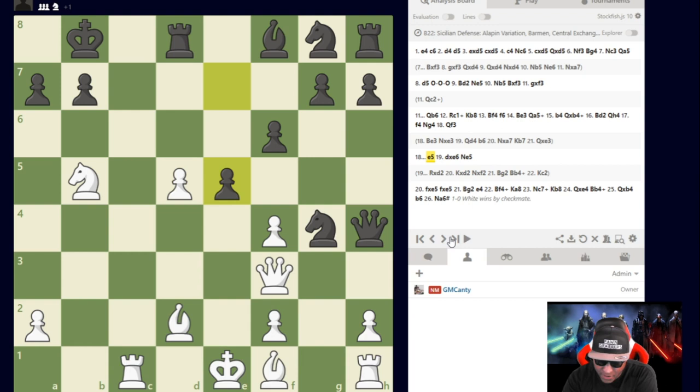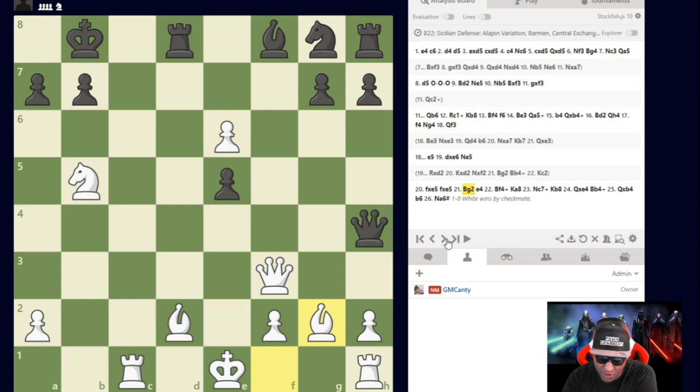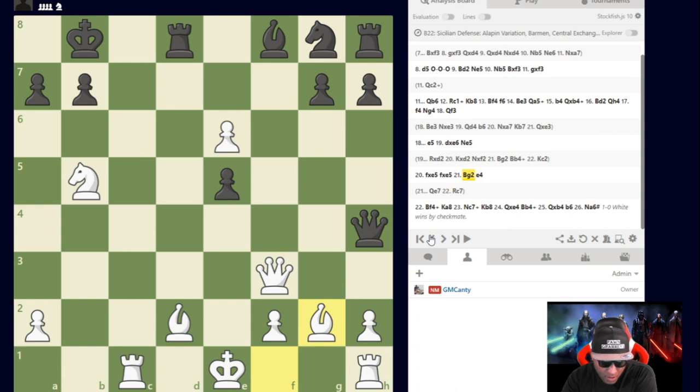So after en passant, he played knight e5, and I captured, and then he plays f takes e5. I went bishop g2, and then he went e4 first, because I think it's the only move. No, he had queen e7. But on queen e7, I was just going to go rook c7, and this is over. Okay, so e4 is the move he chose here, because he's like, oh, trade him off.